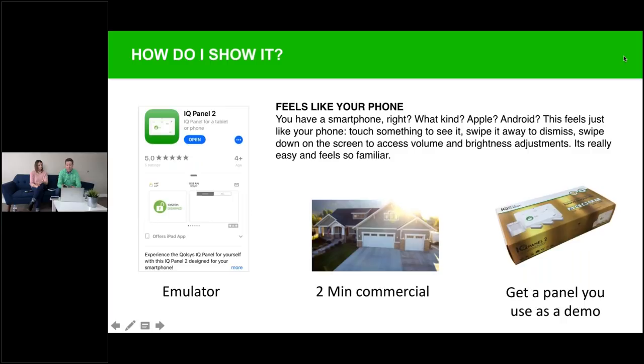Just a statement like that can really help instill a lot of power and enthusiasm and excitement into the product that you're offering. So telling someone, "This feels just like your phone." We talked about it earlier about how smartphones are the benchmark. When you tell someone this feels just like your phone, the experience is just like your phone, that's really going to resonate.